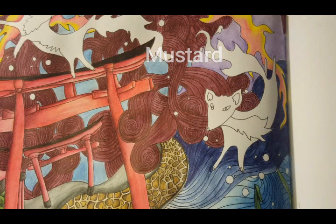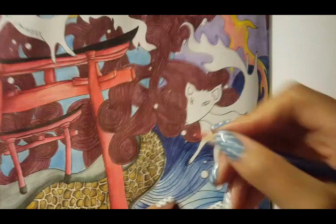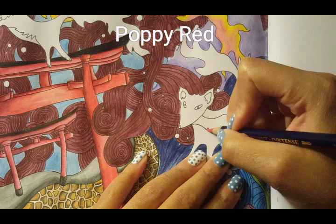Okay, so I was very inspired by this picture on Pinterest. And I was very inspired by my own phone case, which reminds me of my dog. It's a little fox. And that was my inspiration for my foxes. So I am going to take our best friend in this picture, Poppy Red, and I'm going to color the feet of my fox. And I just was so inspired by the pictures on Pinterest that I looked up for the shrine, and then the Japanese fox that they do call it, if I'm not mistaken.